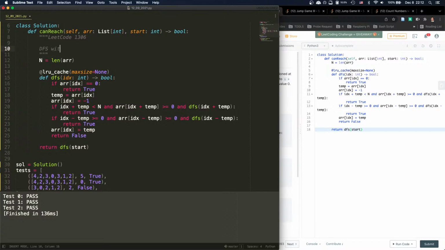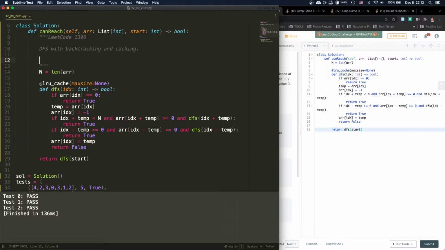DFS with backtracking, right? With backtracking and caching. I think it's O(n), every single node visited once, because I will not visit them twice.